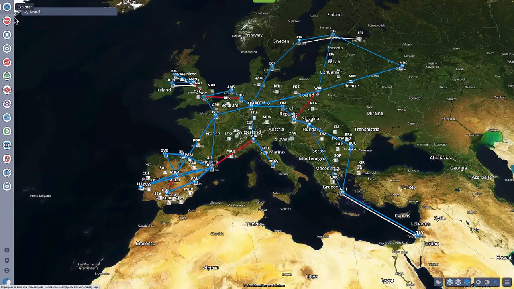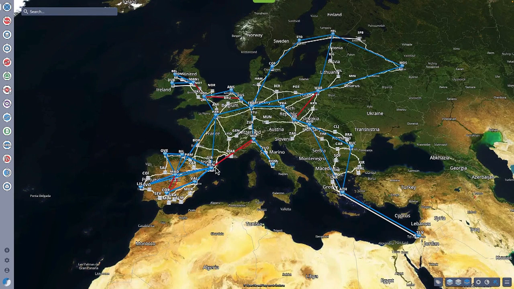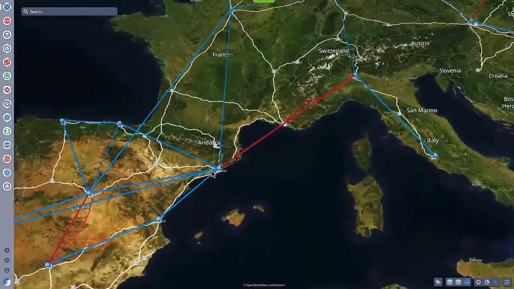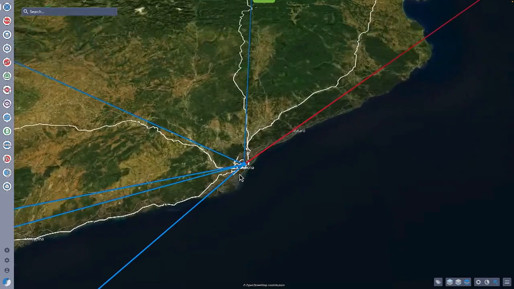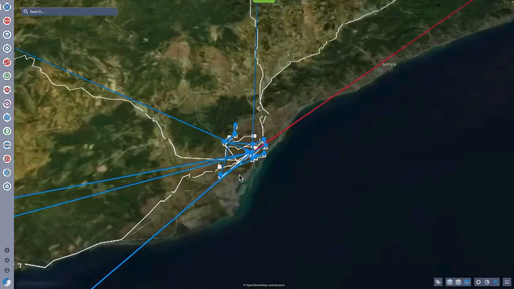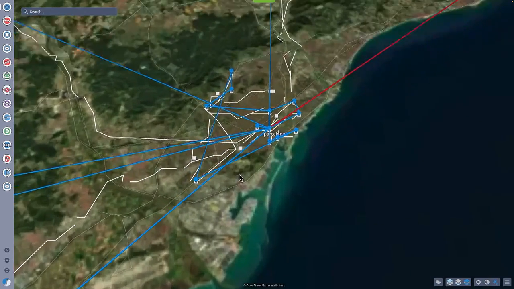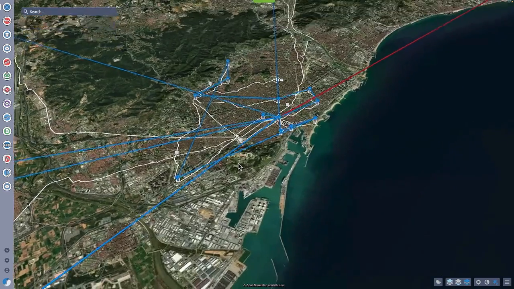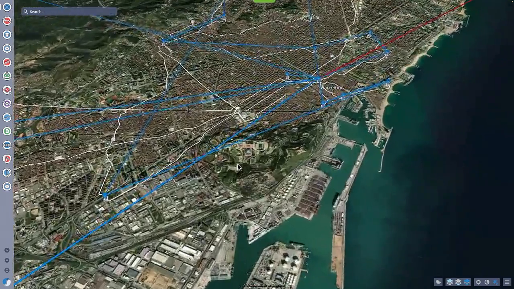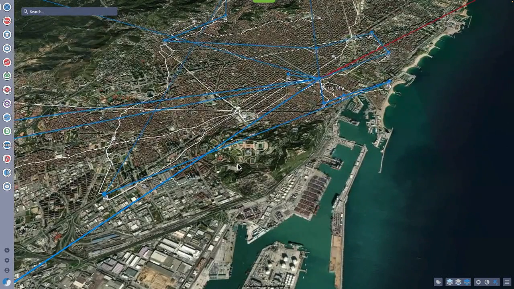So that was my super fast introduction to the Crosswork Hierarchical Controller. Remember, it is a platform that allows you to look at your network in a very, very unprecedented level of detail and interconnected way. It creates the digital twin of the network. It lets you do things like zoom in and look at street level detail for how your fibers are run and understand exactly how those relate to the IP network.